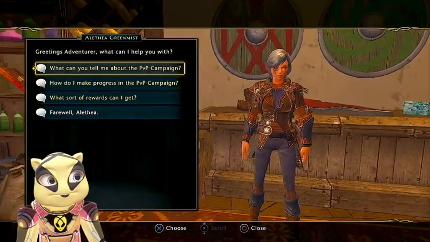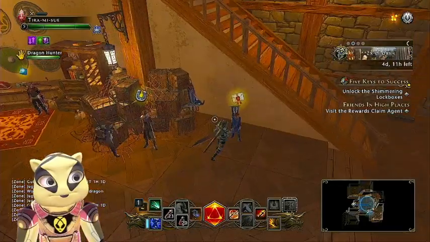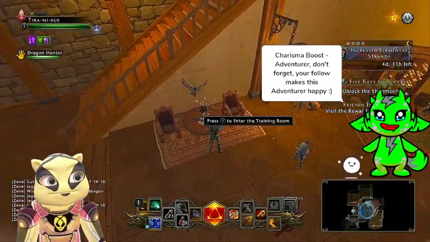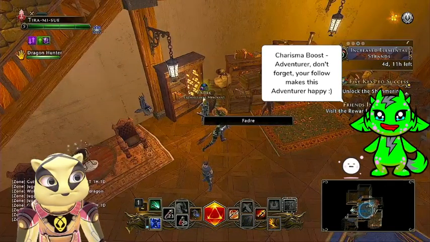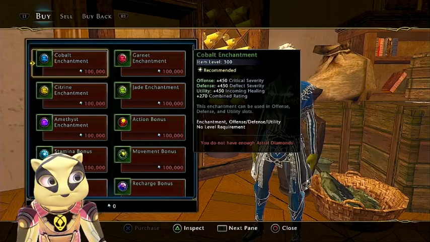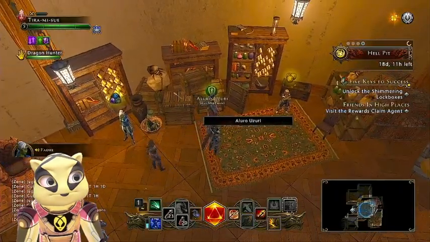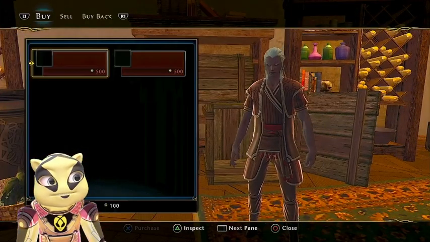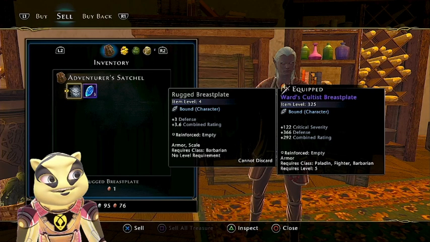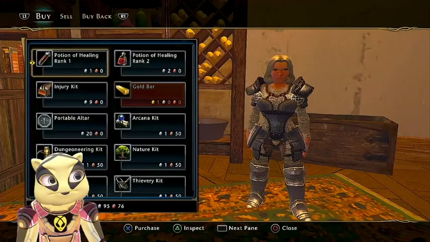Greetings, adventurer. What can I help you with? Training room. Greetings, adventurer. We're gonna need some of those, that's for sure. Seek answers? You have come to the right place. Have you acquired any seals of the General Wares? What's this? That's for sale. Greetings.